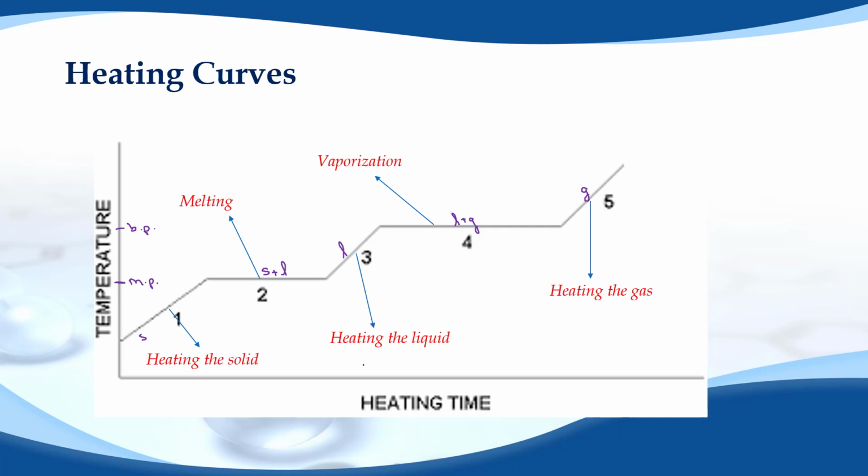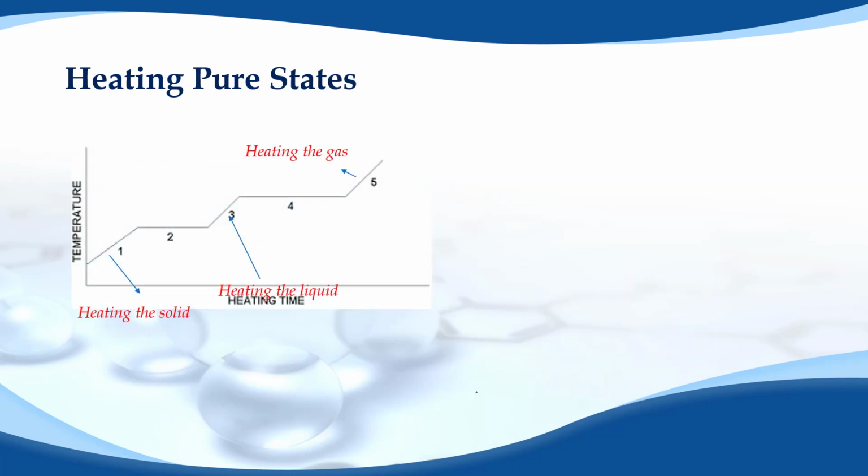What we're going to do in the next 2 slides is break these up into 2 sets of steps. One step is about kinetic energy. The other step is about potential energy. So here you notice I pulled out a little bit. I pulled out the melting and vaporizing portions of this graph because what I want to focus on are stages 1, 3, and 5. 1, 3, and 5 involve heating singular states of matter, right? So heating a solid, heating a liquid, heating a gas.